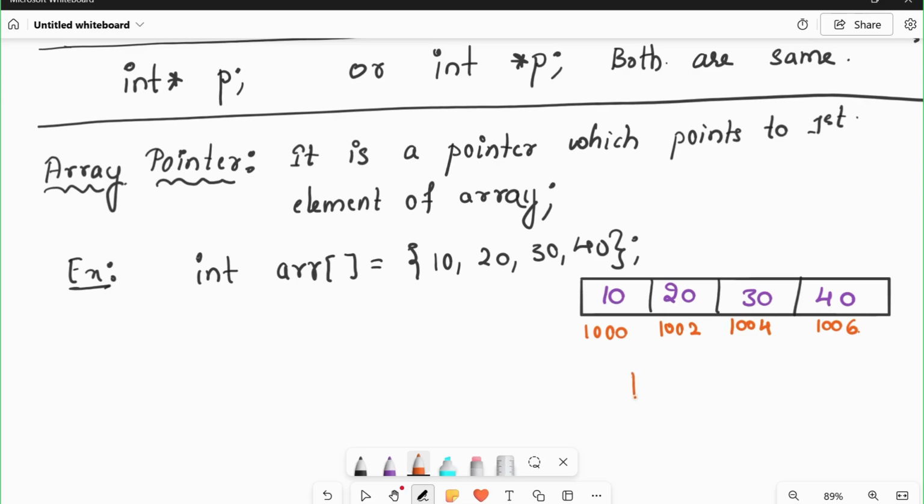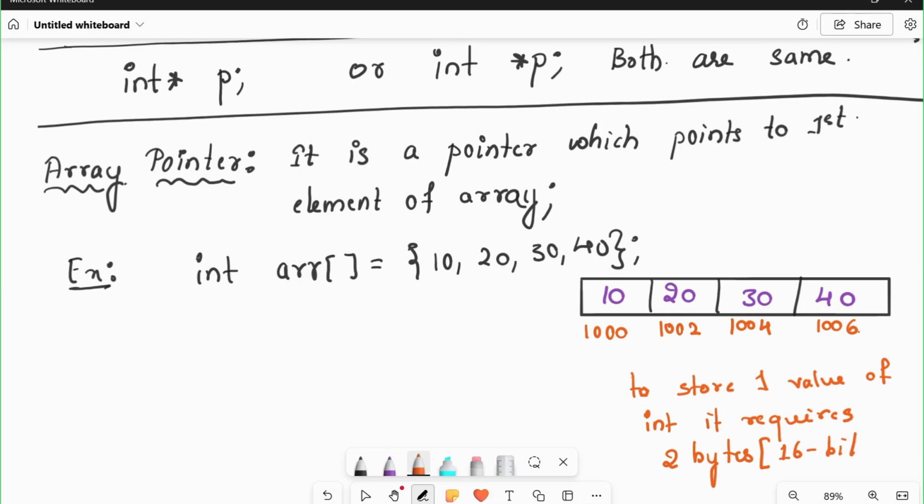Because to store one integer value it requires 2 bytes, since the size of an integer is 2 bytes, correct? In a 16-bit compiler. If it were a 32-bit compiler, it would have been 1000, 1004, like that. So that is how the addressing happens.